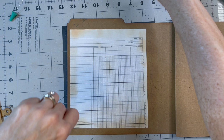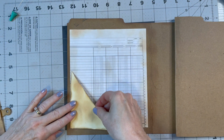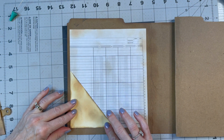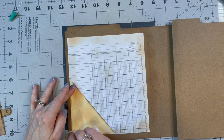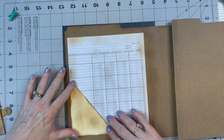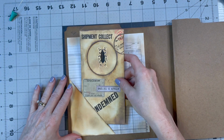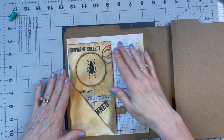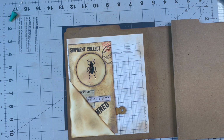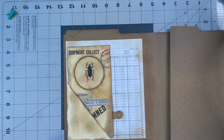And I'm going to stay right on that edge. I'm going to put this right on there, like that. Get me a dry baby wipe. Okay, then I'm just going to tuck this right in there. I think that is adorable. Okay, and then I want to get some stamps out.